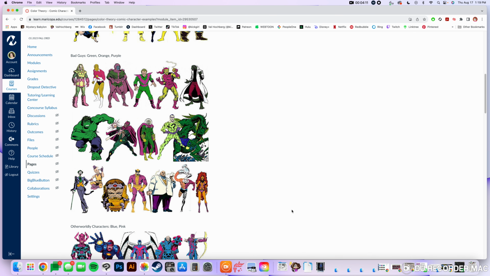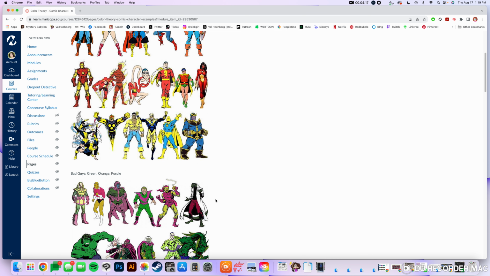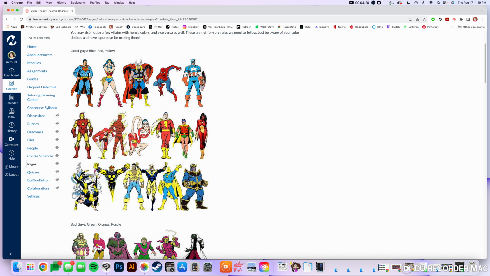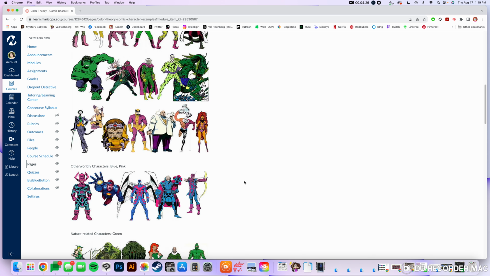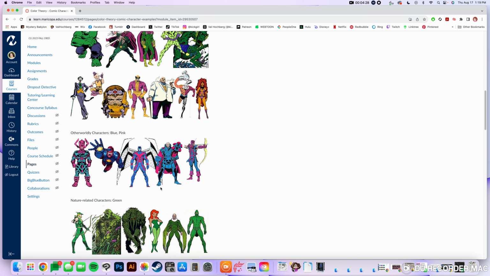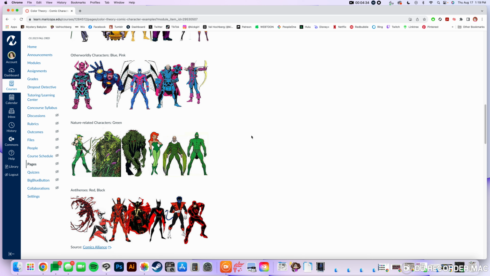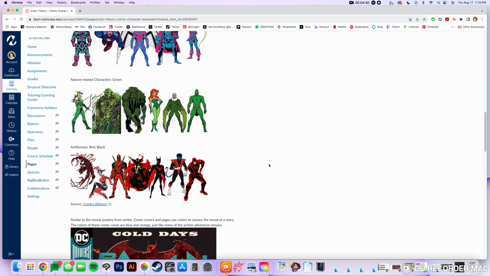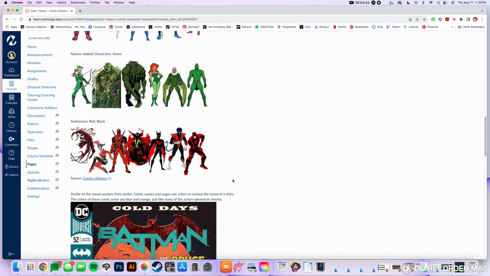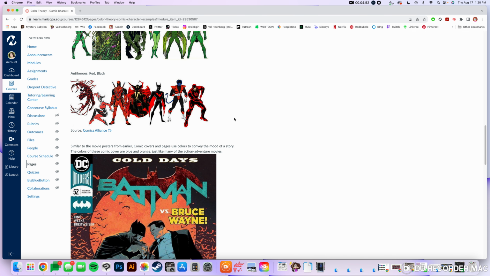And there are always exceptions, like Hulk is generally considered a good guy, yet here he is using bad guy colors, and here's Thanos with the good guys. Not to say these characters are always good or always bad, but this is something to notice. We've got this pink and blue otherworldly group of characters, except for Hawkeye. Hawkeye is really funny. I like that he's the same color as those guys. We've got very nature-focused characters in green, except maybe Green Arrow here, but his name is Green Arrow, so of course he's going to be wearing green. We've got our anti-heroes, black and red. Not always good guys, not always bad guys.